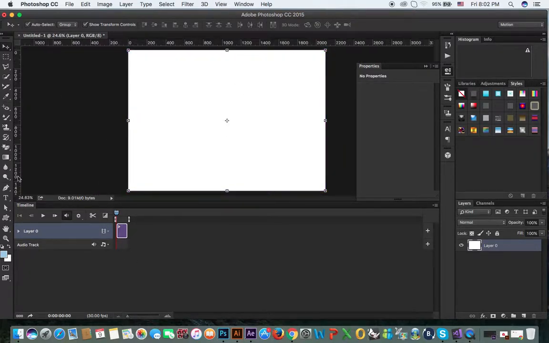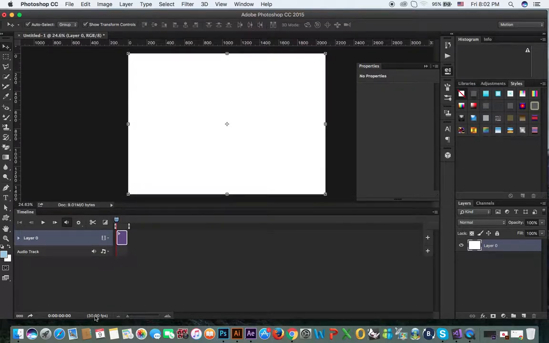Now type a text here. First of all, see this, what is in video editing. This is called 30 fps, frames per second. This is hours, minutes, seconds, frames. From here you can zoom. By default layer duration is 5 seconds. You can see it's 5 seconds, 1 2 3 4 5. There is 30 frames in 1 second. This is play button.